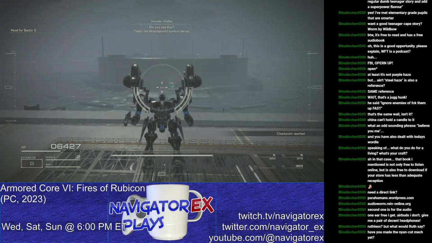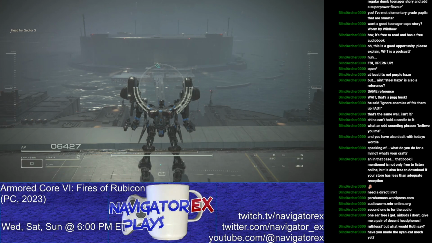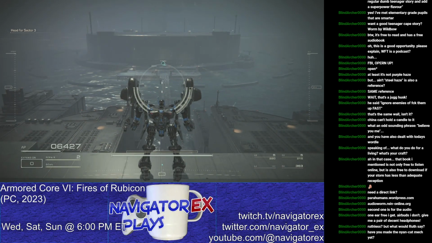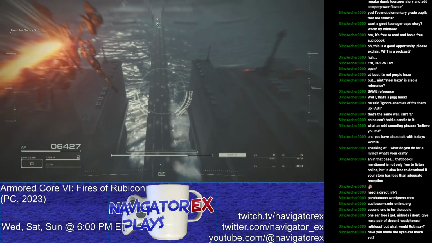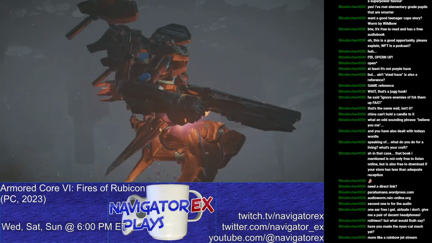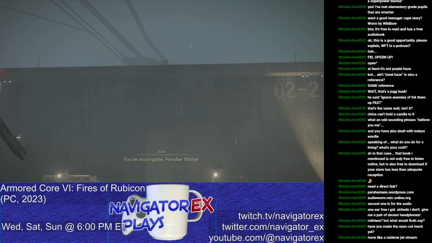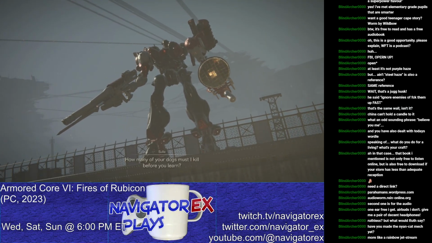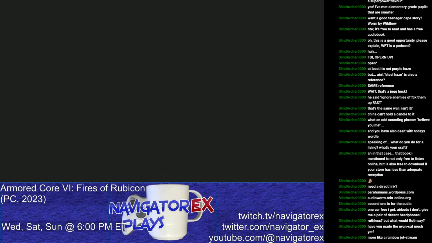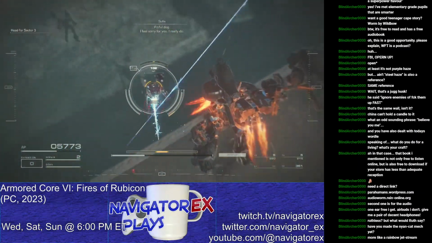You see that? That's the Watchpoint's control center. The target's inside. Make your way in. Oh boy. That is a welcoming mat. That is a red carpet right there. Get down! Attacking a watch point. You're incorrigible, Handler Walter. Oh, he's got a bubble gun. Just one. The right one. Oh boy, those bubble guns are nothing to play games with.